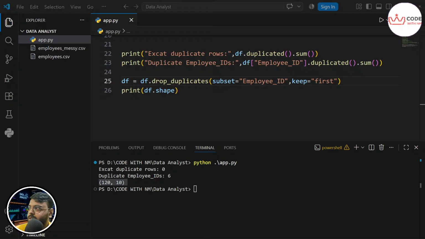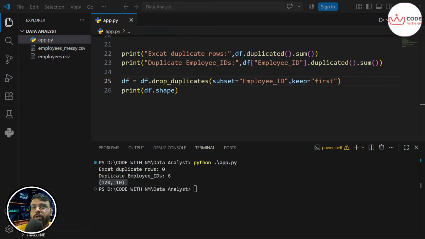There is a beginner mistake also for line number 25. Running df.drop_duplicates without the subset argument on data where duplicates have minor formatting differences will miss them entirely, like we just saw. So if you don't provide the subset, what will drop_duplicates do? I'm not getting line number 25. Okay, I will explain it a bit. Just let me complete this beginner mistake.